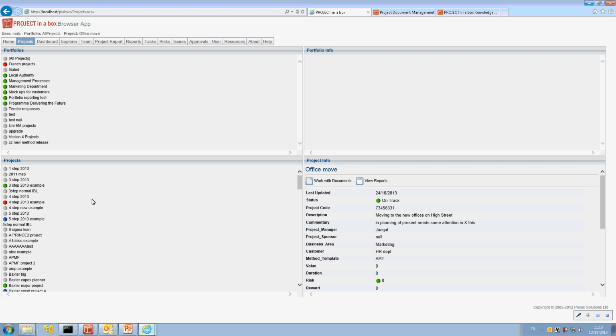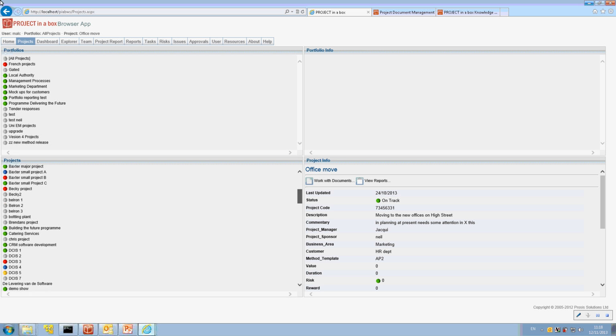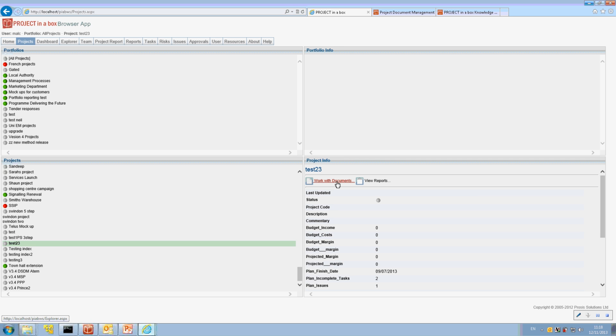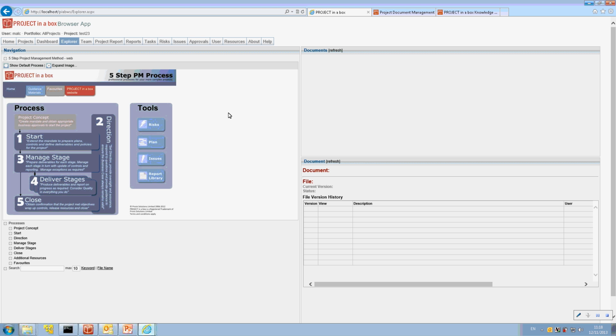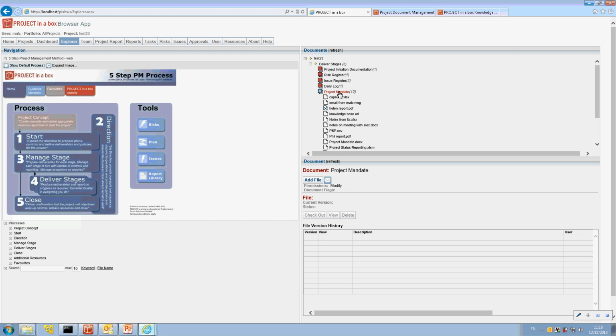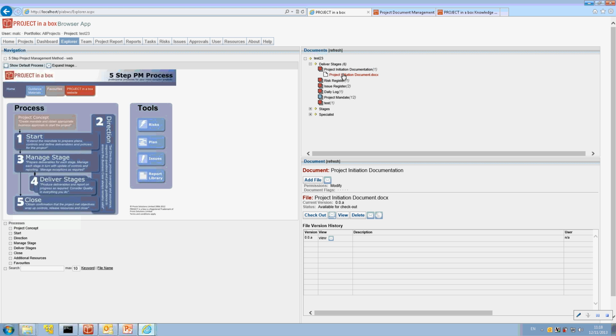And I can do pretty much the same sorts of things. We're going to focus here just on the document management side again, but I can come in and see my project. So let's go and find that project that we've just been working on, the one we've just set up brand new, test 23. Not really much in terms of properties for it yet. But if we come into the working with documents area, as we work our way through the process, in a very similar way to what we did before, we'll see the content that we've got set up, and we can see here our new shared project mandate document. We can see all the other various bits.